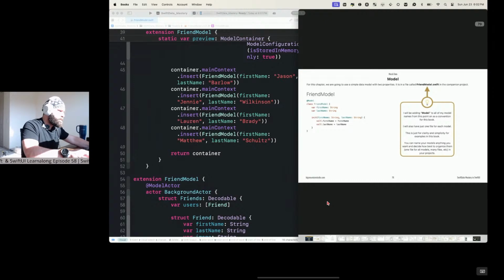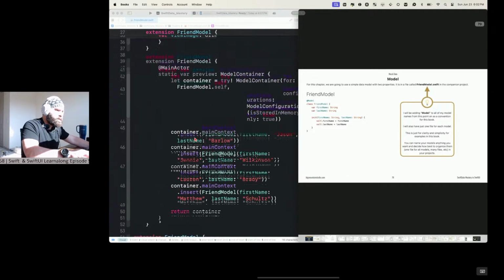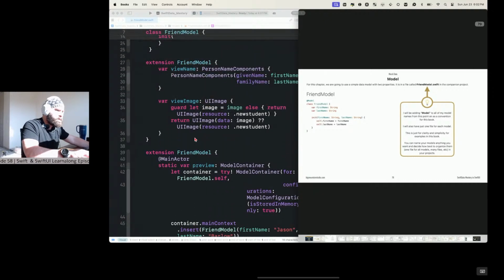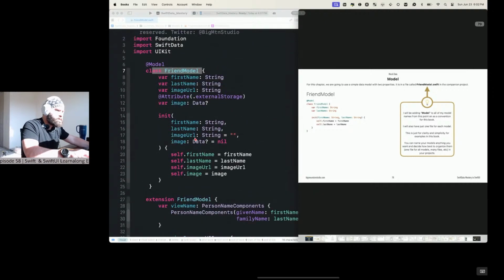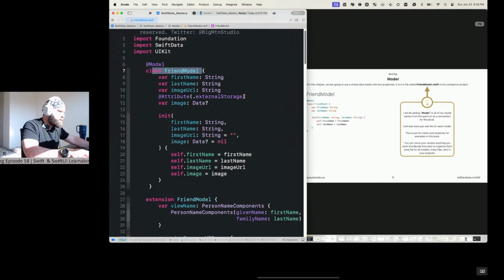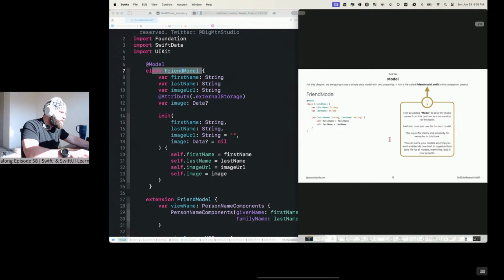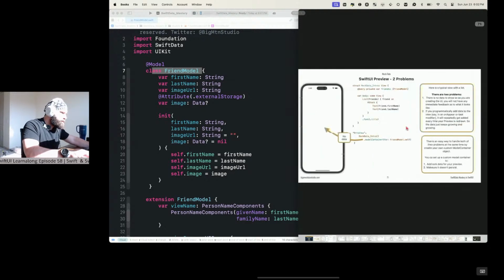Here. Now we're there. Okay, so we see, here's the model. Okay, you can rename your model, blah, blah, blah. Okay, yeah.